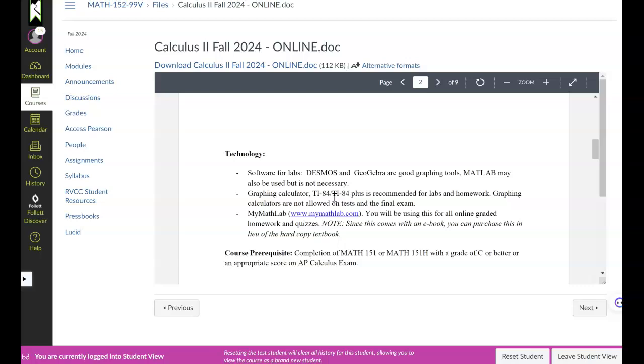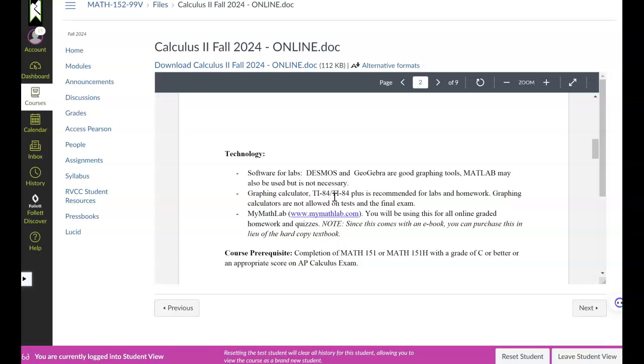Some of you are engineering majors and perhaps you're taking that MATLAB course. You are welcome to play around with that. If you reach out, I'm not overly familiar with MATLAB, but I do have some codes. If you want integral codes or something like that and you're really trying to learn it, you're welcome to use that. When I say use that for homeworks, labs, practice, of course on tests, you will not have any graphing material. Any graphs that are needed, I will place on the test itself.